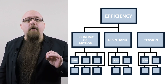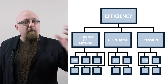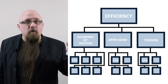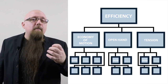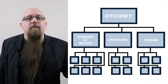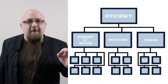And tension, of course, relates to efficiency. So we have the open hand, open fretting hand, that relates to efficiency of the fretting hand. The economy of motion definitely is a strategy to implement the principle of efficiency, and so is tension. Because if you are playing with excessive tension, you are not going to be as efficient because your muscles in your fingers and your hands won't fire efficiently when they're tense.